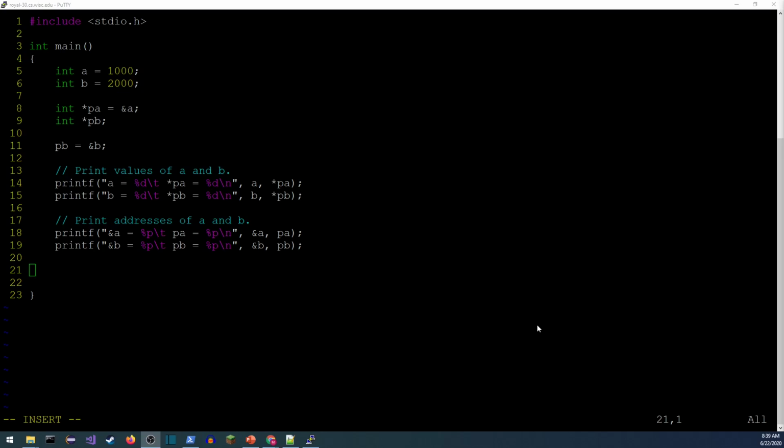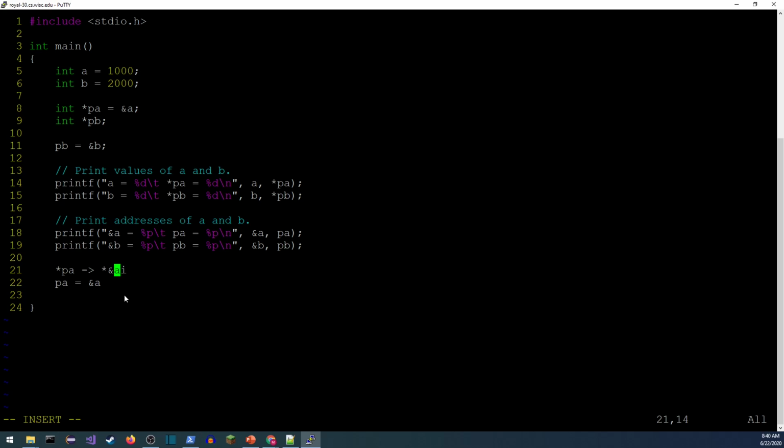All right, I just want to make one more quick note here, right at the bottom of this file. I'm going to comment this out in a second, but check this out. When I do star PA, remember, PA is equal to the address of A. So this is kind of like saying star and then PA, and I'm just going to copy and paste. This is like substitution in math: the ampersand A. So that's really what we've got here.